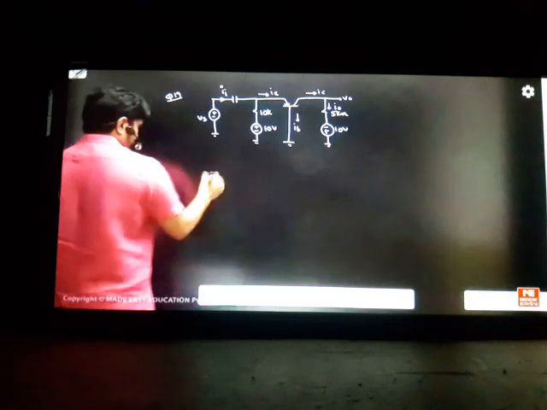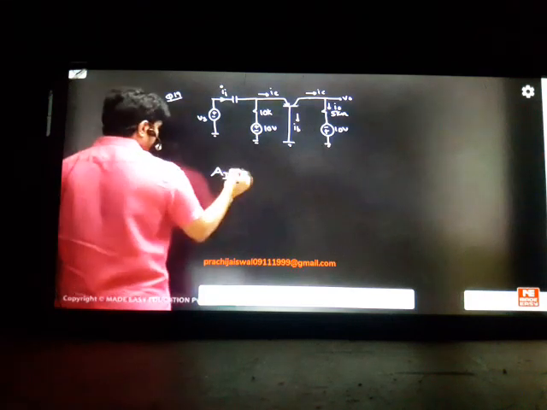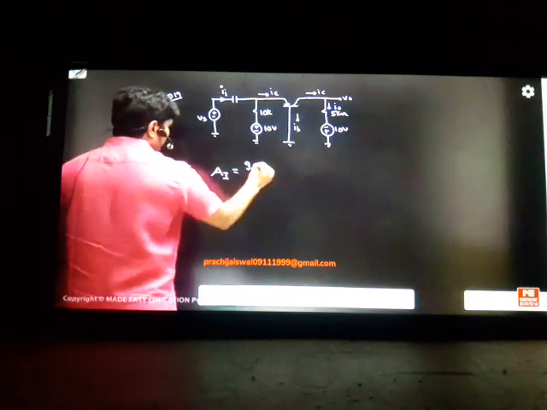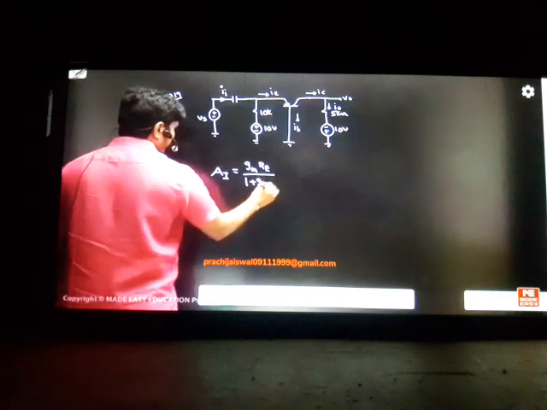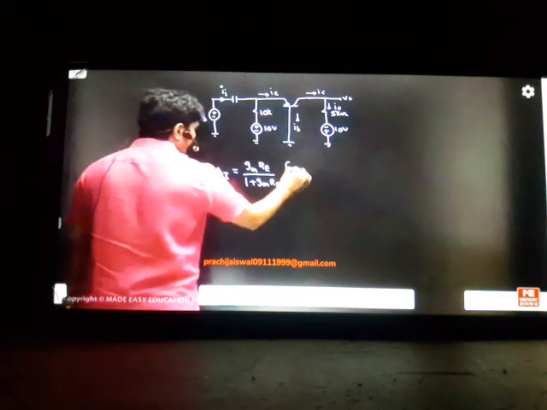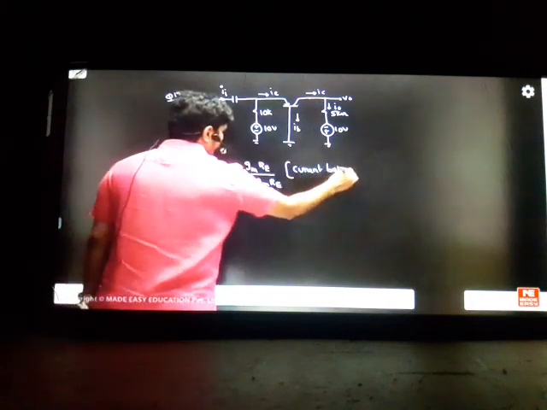First you notify the currents. It's asking you the current gain from here. This is Ii, this is Io. So don't do any derivations. It's a current buffer, we know. So the formula is Gm into Re divided by 1 plus Gm into Re. It's straightforward, the current buffer concept. Don't write all the models and waste your time in exams. Recollect the formulas, and with that solve the questions.